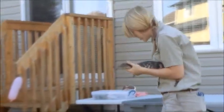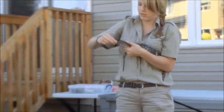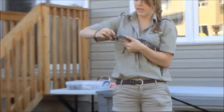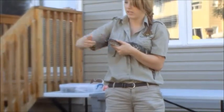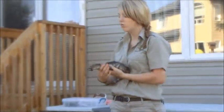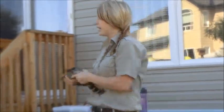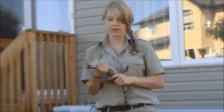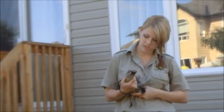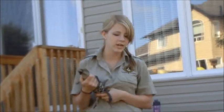Now this is Coach. I'm going to take Coach's mouth and tape it closed because she talks a lot. Coach is not an alligator, so if she's not an alligator, what could she be? Yes, crocodile. And she's not a crocodile either. Coach is known as a caiman. Can everyone say caiman? Now Coach is going to wiggle all over. Good girl, Coach. Awesome. Coach is a caiman.